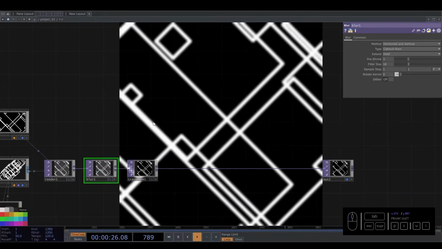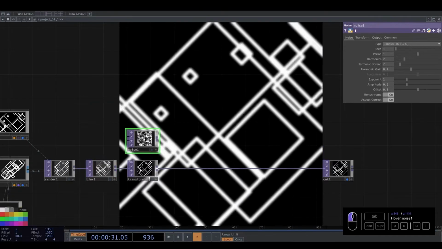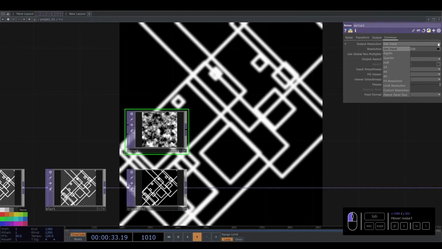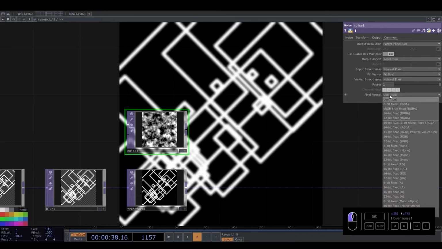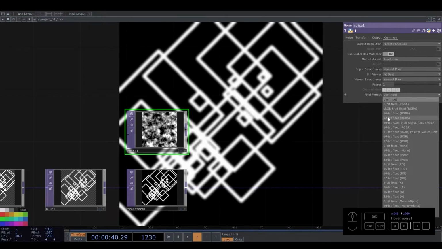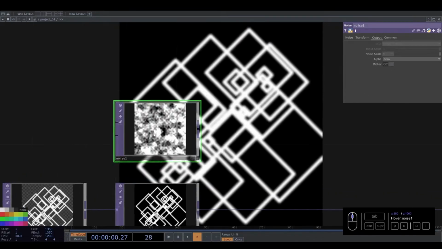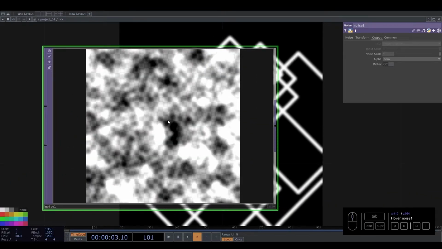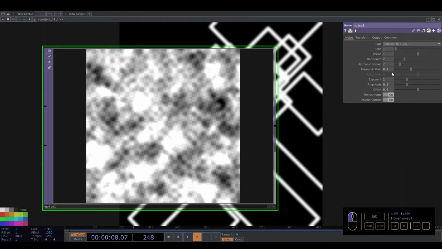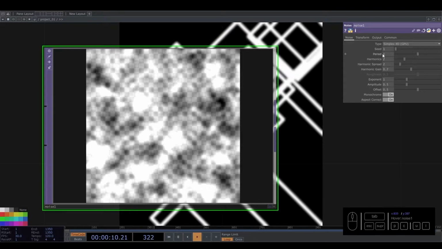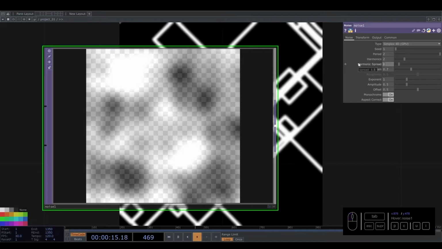And for that, we need to create a noise. For the noise, we need to change a few things. First, we need the same resolution as the parent. We need to change to nearest pixel. And we need alpha, 32-bit RGBA. And for the output, we need 0, so we have the alpha channel. This will be a 4D noise. We're going to change the period. We don't need too much harmonics. We need it to be not too noisy.